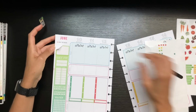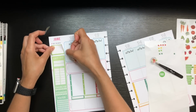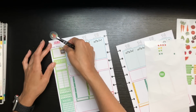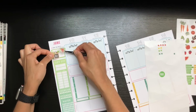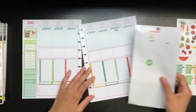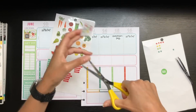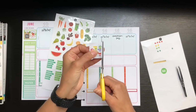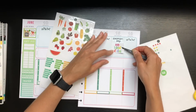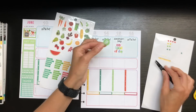Okay, so right now I am getting ready to put in my goals, and I'm just going to adjust the sticker box so that it lays out a little bit better and covers the top line. So my goals this week are basically going to be about food. It's going to be about meal prepping and grocery shopping and just getting my food together and not being lazy, which is usually my downfall. If I'm not focused on preparing my food, then I usually go off the rails. So meal planning is key, and so I want to focus on that this week.